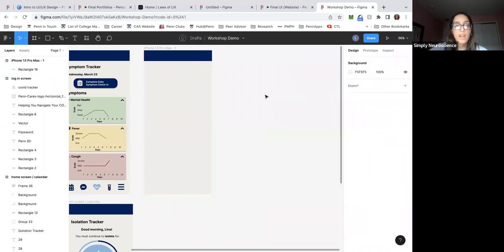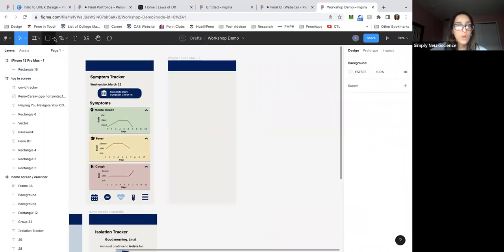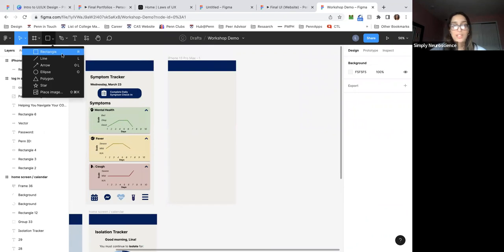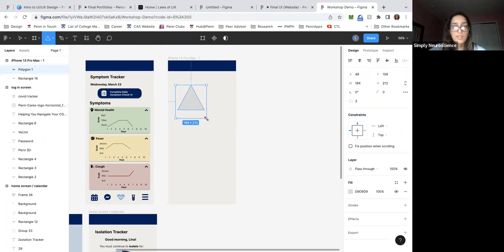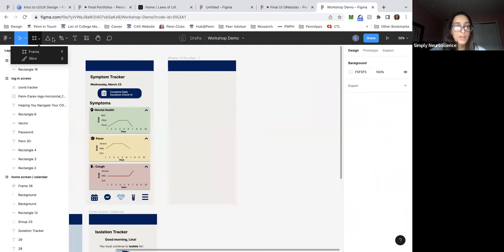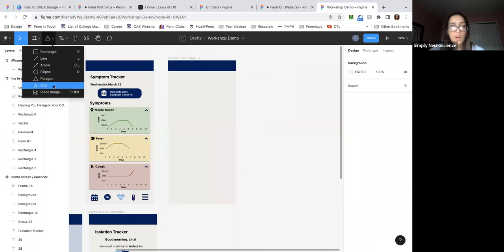So we have that. And just to show, there are some other options. Besides rectangle, there are circles. You could pick different shapes. Triangle is super common. There's a star as well. And then arrows and lines are also super helpful. I can probably show this too: you can also place an image directly.